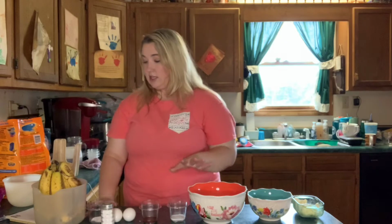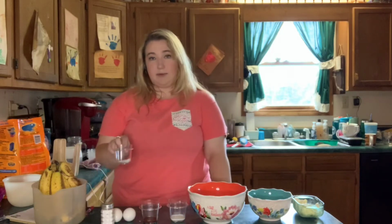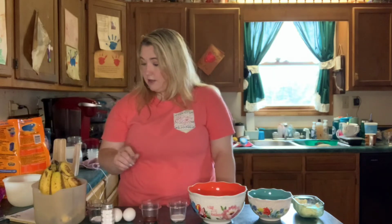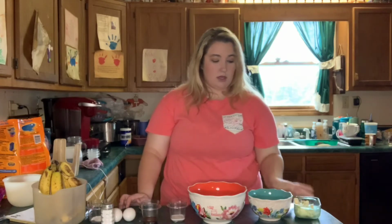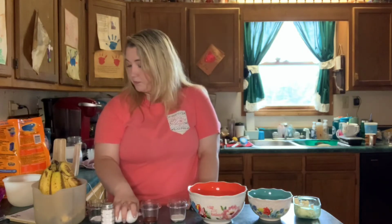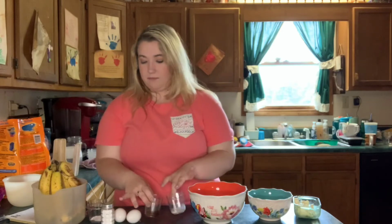So first, what you're gonna need is 2 cups of flour, a teaspoon of baking soda, 1/4 of a teaspoon of salt, a 1/2 cup of soft butter, a cup of sugar, 2 eggs, so you want 2, a teaspoon of milk, a teaspoon of vanilla.